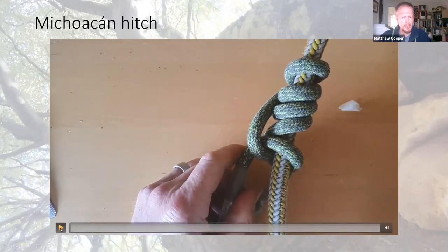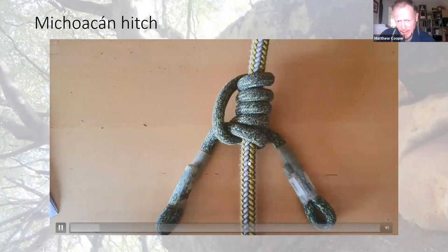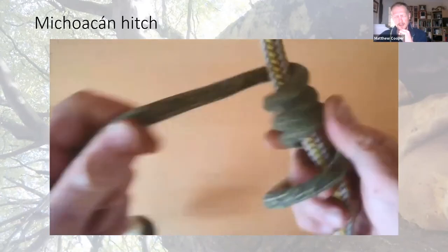So just play this one again. So as you can see, basically, it's very similar to the Blake's hitch in many respects. Just untie it and start from the beginning.